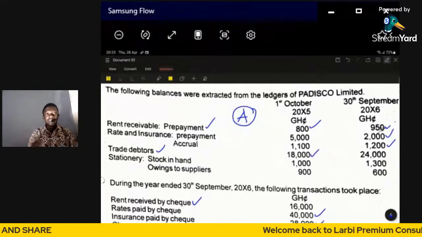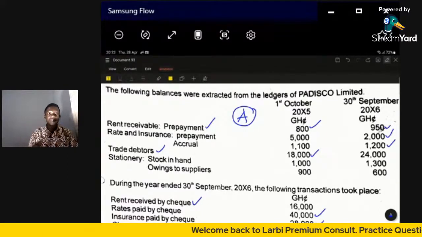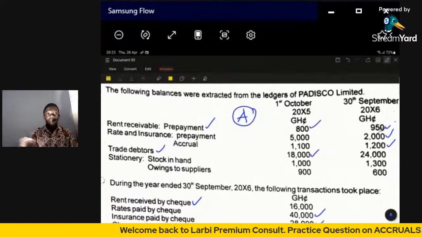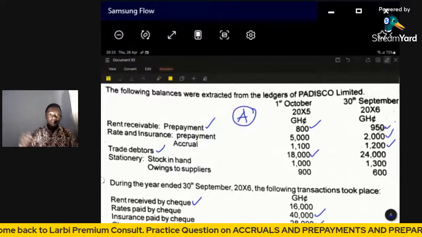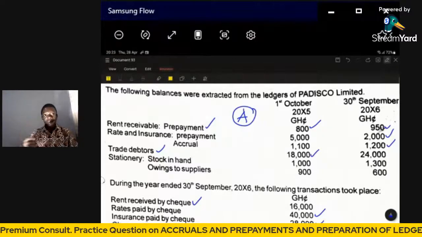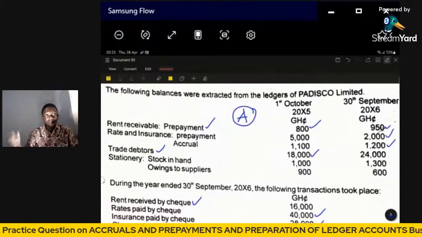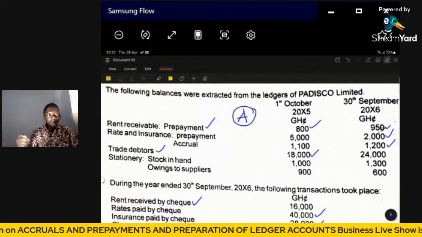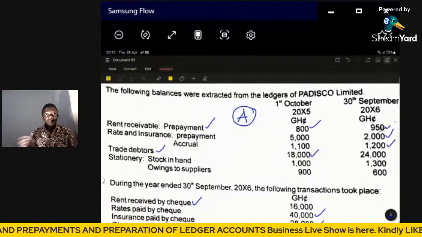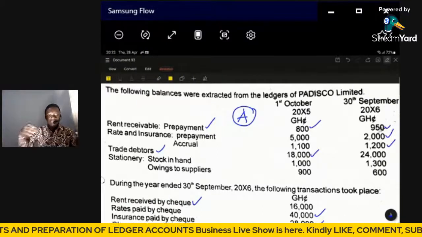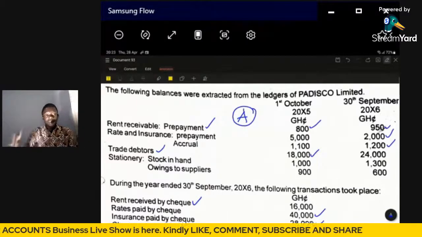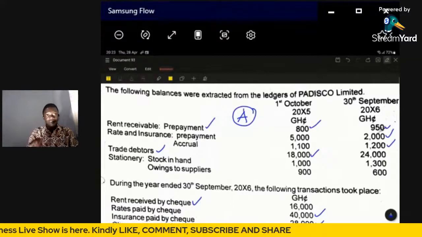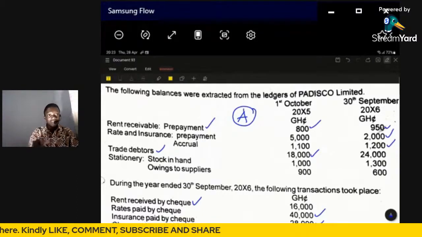Remember, trade debtors come in where the business sells any item to another party, or renders a service, for which at that spot they won't pay. Since they will be given time to make payment, they become a debtor to the business within that period. Until their payment is done, they are not free. They are still debtors to the business. That's why we have the trade debtors.